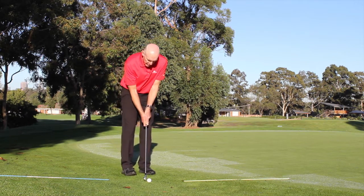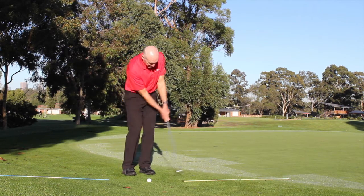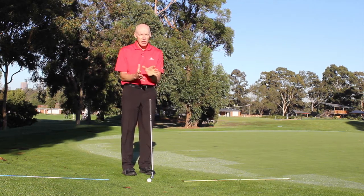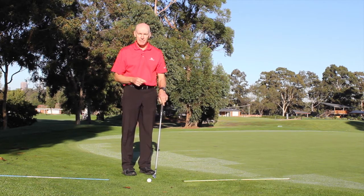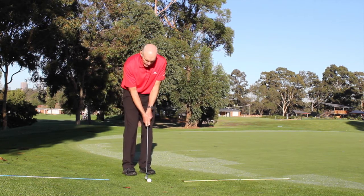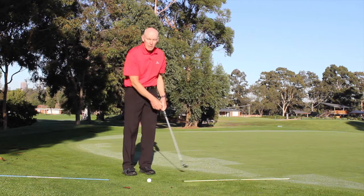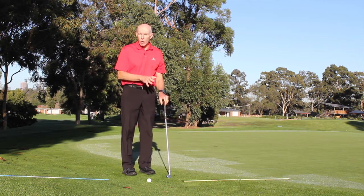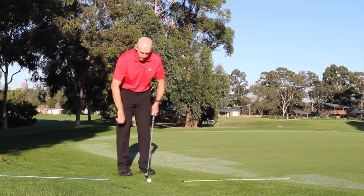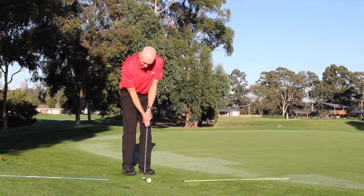When I set myself up and swing the club back and through, I'm allowing my left arm and the shaft to act like a pendulum. With a very short shot there will appear to be virtually no movement in my wrists whatsoever. However, my wrists aren't tight or stiff — I'm not holding the club hard. There's a slight amount of play at my wrists as I swing back and through, but even on camera it's almost imperceptible, though I can feel that small amount of movement.